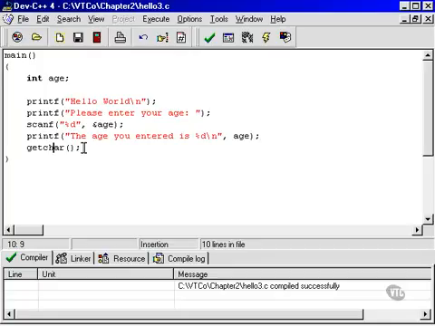So what's the solution? Maybe put another getchar in. Well, you could do that. But there is a slightly more standard solution than putting another getchar in, and it's the following. I'm going to put an fflush of stdin in there. And the purpose of the fflush of stdin is to flush away any characters that have been typed in by the keyboard but have not yet been read by the program. In other words, the carriage return. Just get rid of them. Flush them, almost like flushing them down the toilet. They don't exist anymore. So when the getchar is next called, there won't be any characters sitting around for it to read.